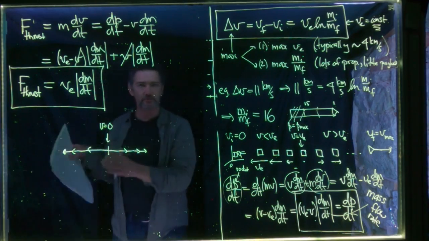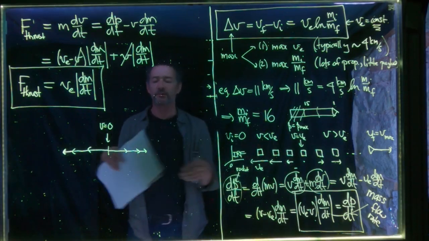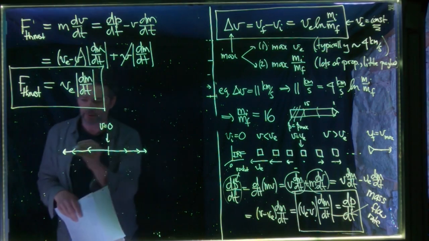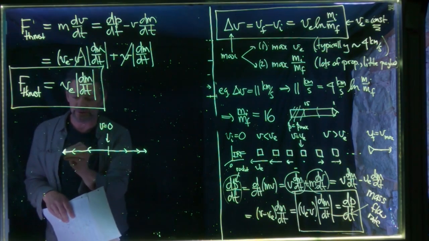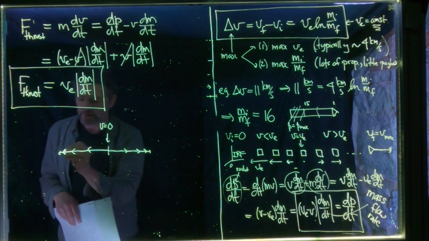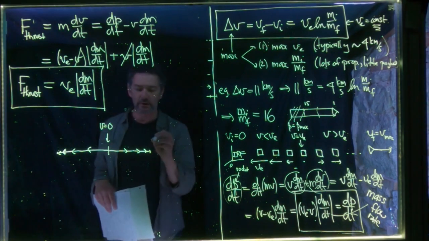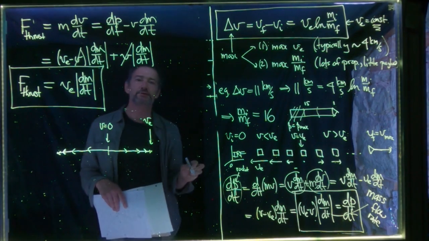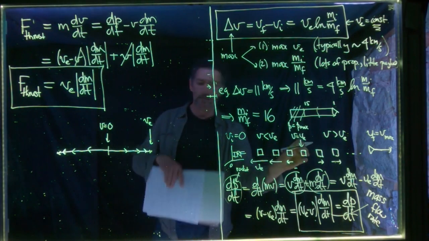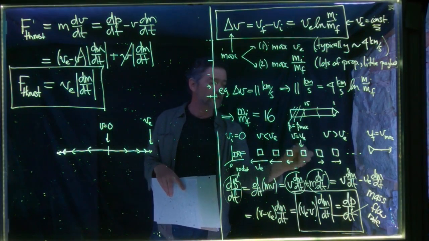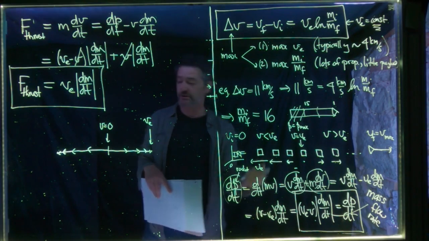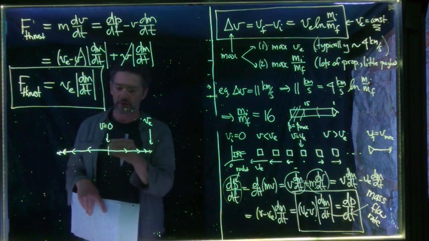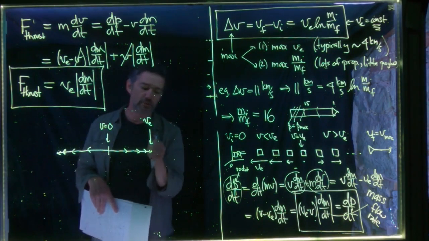Okay, so for every same, say, 10-second time interval, the amount of momentum added to the rocket gets less and less and less. And then finally, at this point over here, the velocity of the rocket is equal to the speed of the exhaust gas particles. And so the exhaust gas particles' velocity relative to the inertial reference frame is 0. And so they are at rest. So we've added no momentum to the system. So we added no momentum to the exhaust gas particles, and so there's no momentum added to the rocket.